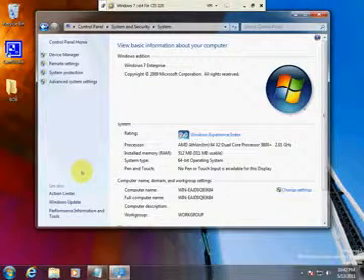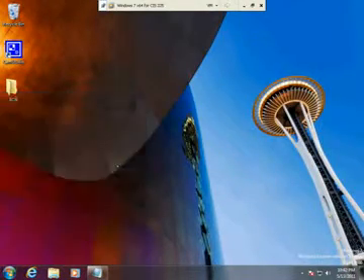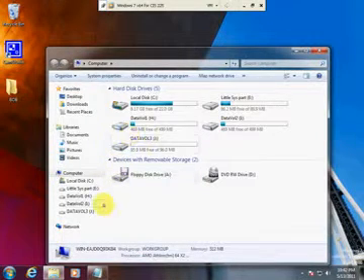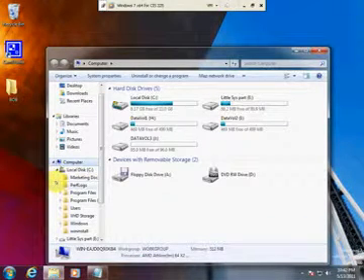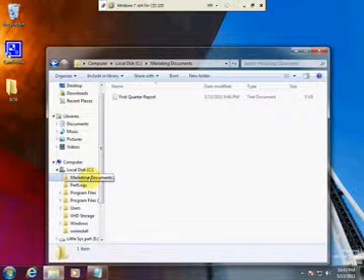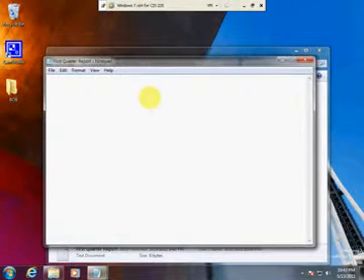and close the System window, and if necessary, open Windows Explorer. So we're going to close this, and in the left pane, expand Local Disk C and click Marketing Documents to display the folder contents. Double-click the first quarter report to open it, and create a new line at the top of the file and type after shadow copy.